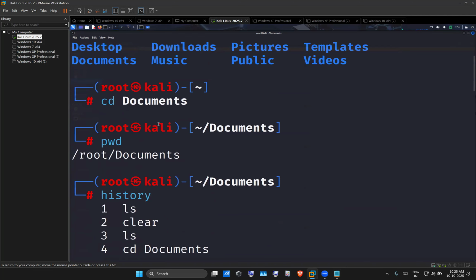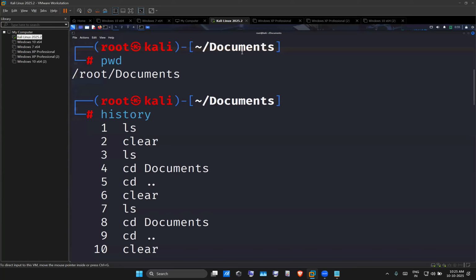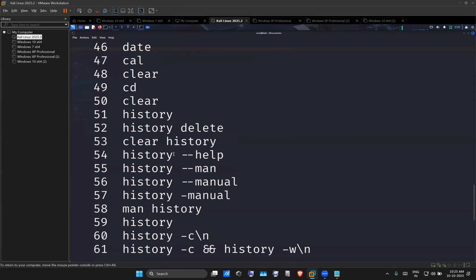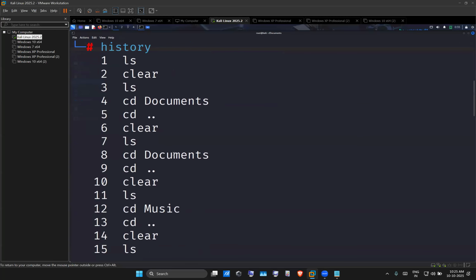In yesterday's session also I started teaching them the commands, so yesterday I entered this many commands. Now you can see in the history I have taught them the ls command. The ls command is used to list the directories. The clear command is used to clear the terminal. The cd command is used, as in cd documents, to go inside some folder. Right now, if I enter this command, which folder will I be inside?